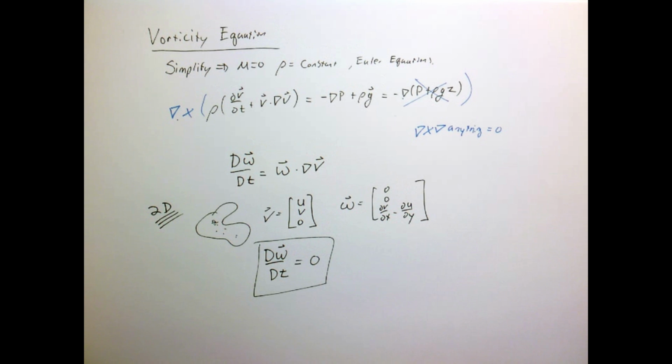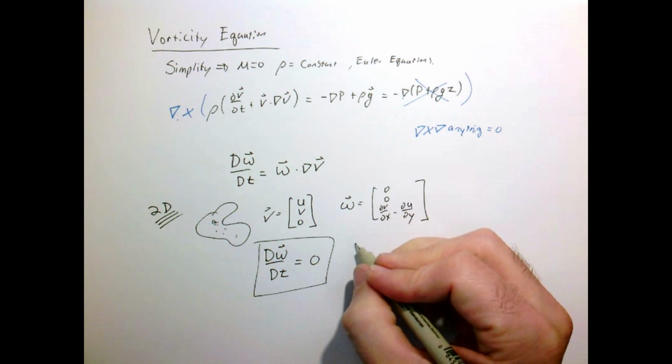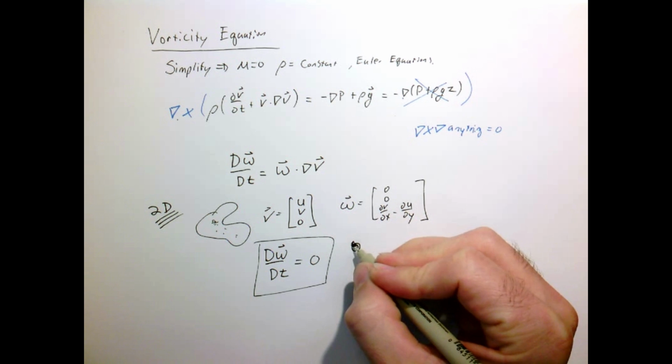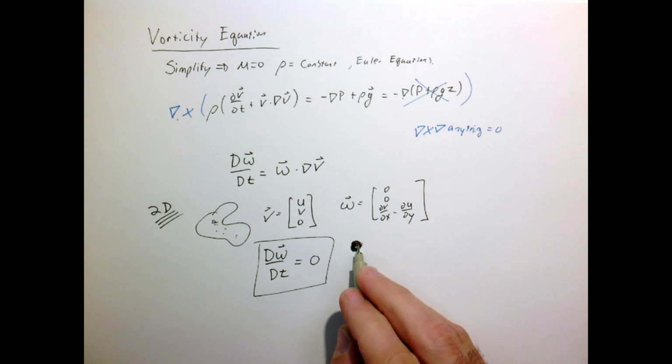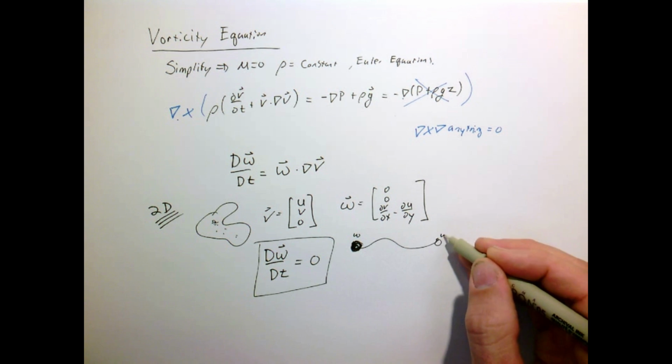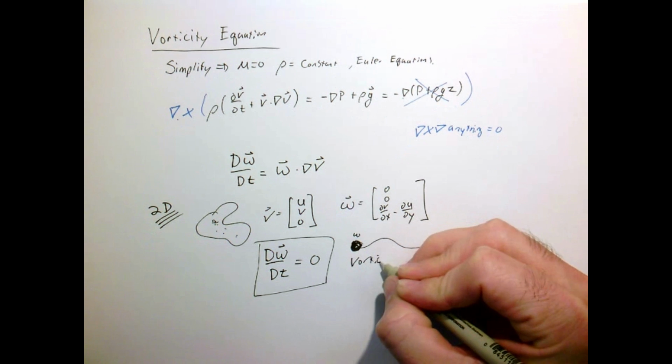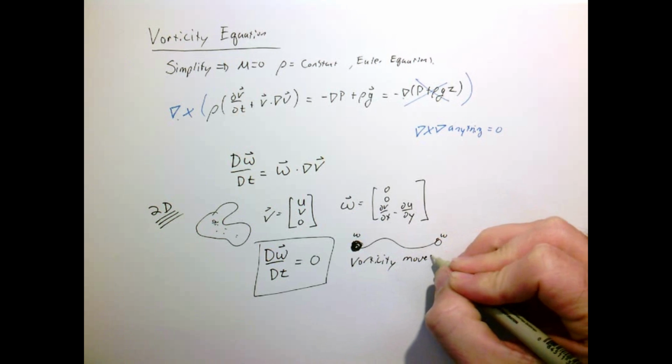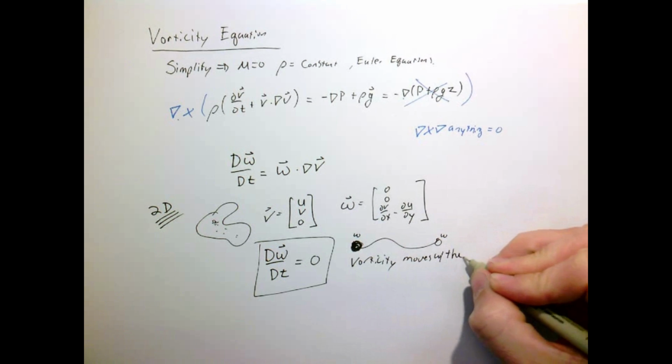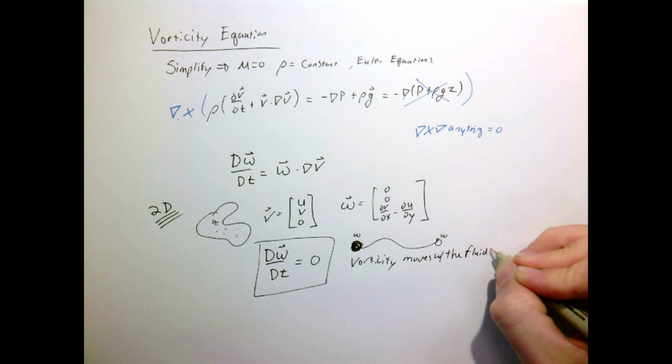So what that means is that basically the vorticity is sort of like a property that the fluid has. A little fluid particle starts off, it has some vorticity, it has some swirl, it's spinning around and around this point, whichever way it's spinning, and that vorticity just moves with the fluid. So whatever vorticity it has here, later that little fluid particle is over here and has that same amount of vorticity. So vorticity moves with the fluid.